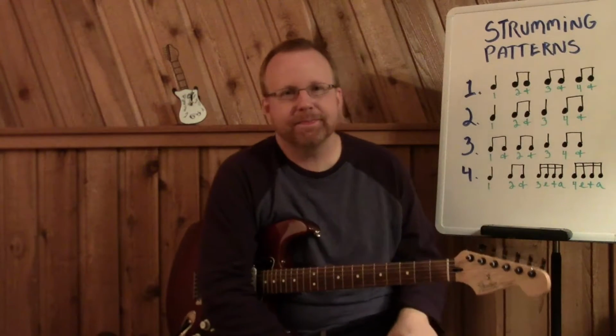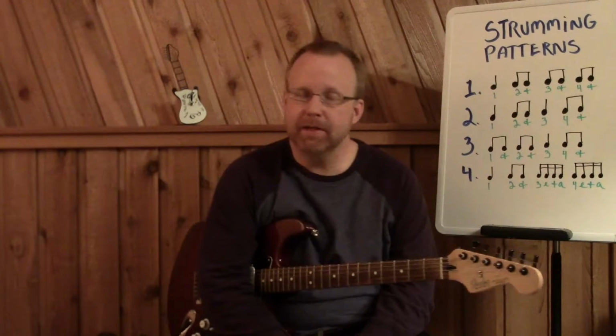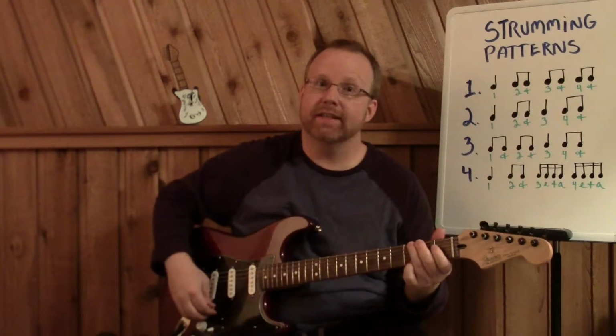Now let's go ahead and take a look at a few real strumming patterns. Now this first strumming pattern is very, very common. It's just a quarter note on beat 1, and then eighth notes on beats 2, 3, and 4. Sounds like this.